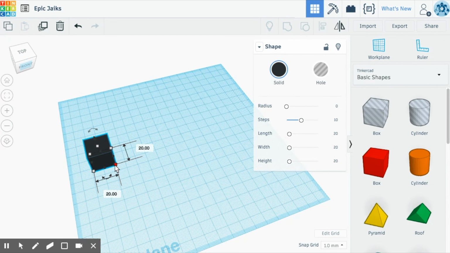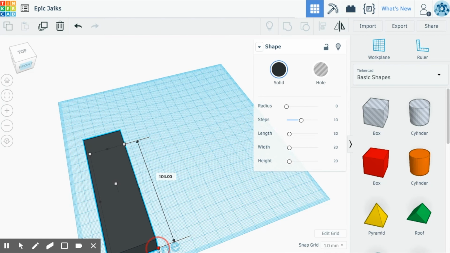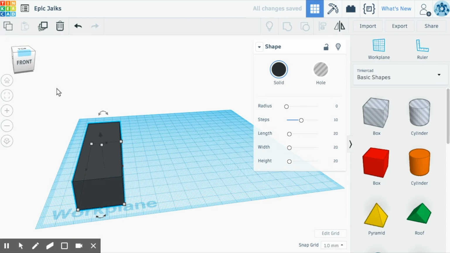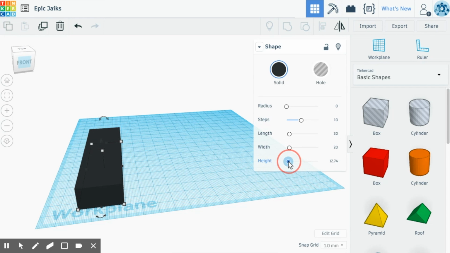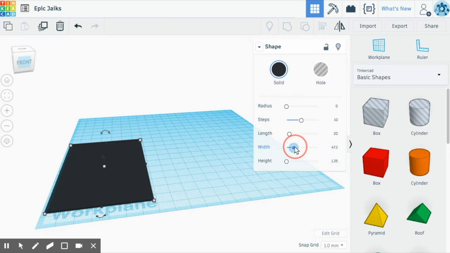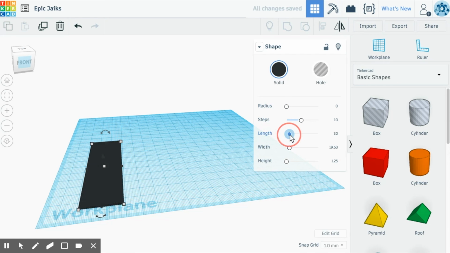So now I'm going to drag this. As you can see right now, it looks like a box. This I'm going to make into a road. So I'm going to select it and drag it like this. And then I'm going to rotate my box. As you can see, this is way too high to be a road. So what I can do is play here on my tab and make it much shorter. I just want it slightly raised to mimic some pavement. If I want, I can make it a little wider. I can also make it longer.